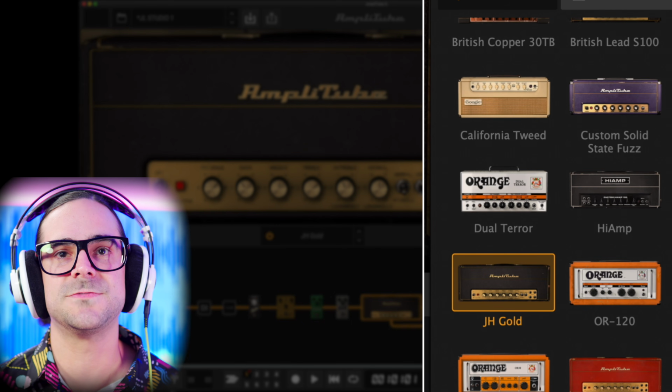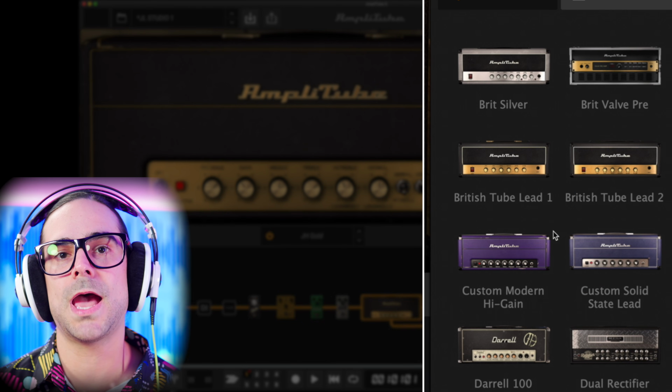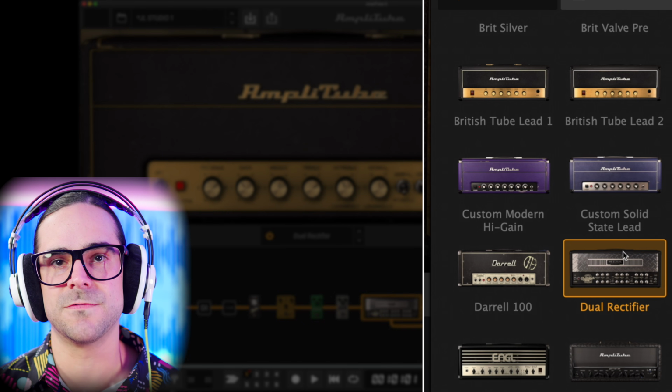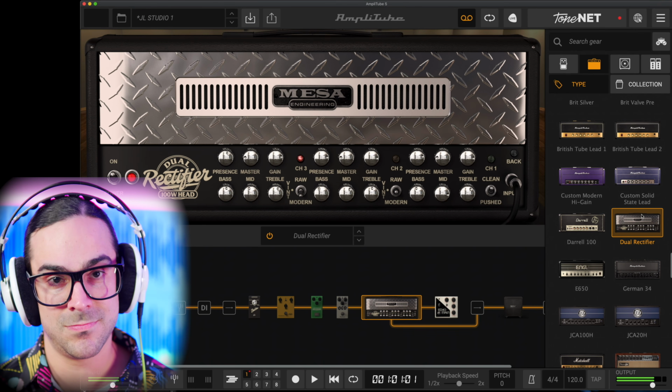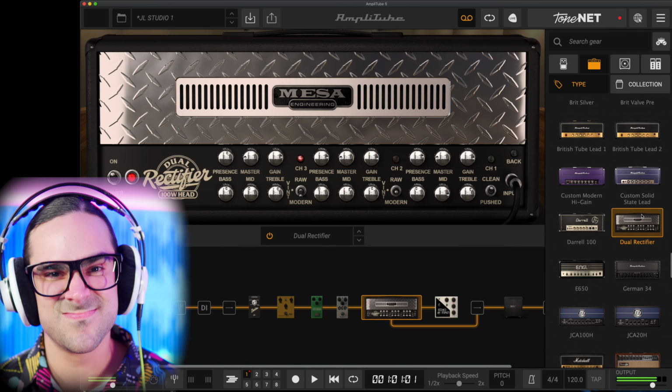Okay, but let's see what happens if I choose something a little more high gain. Let's say a dual rectifier. Even though I'm still on a single coil pickup, you are getting a very high gain tone like a triple rectifier should be giving you, right?